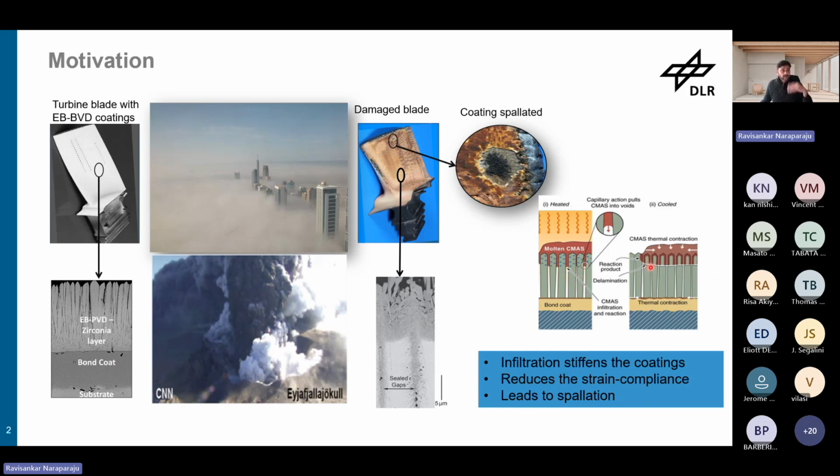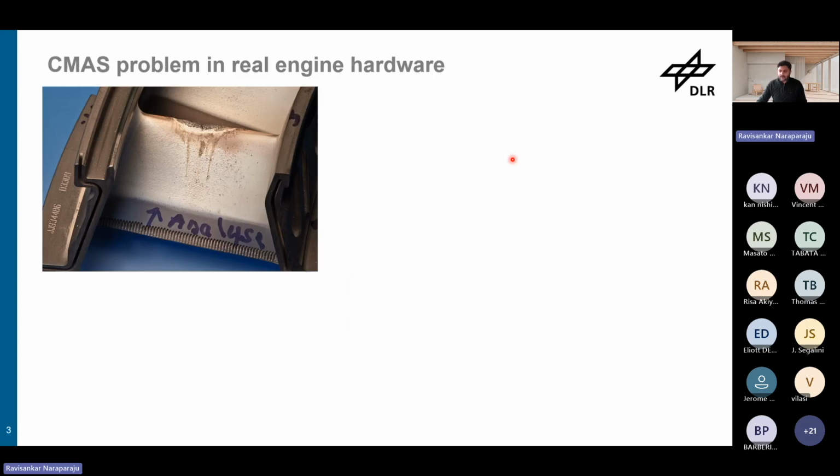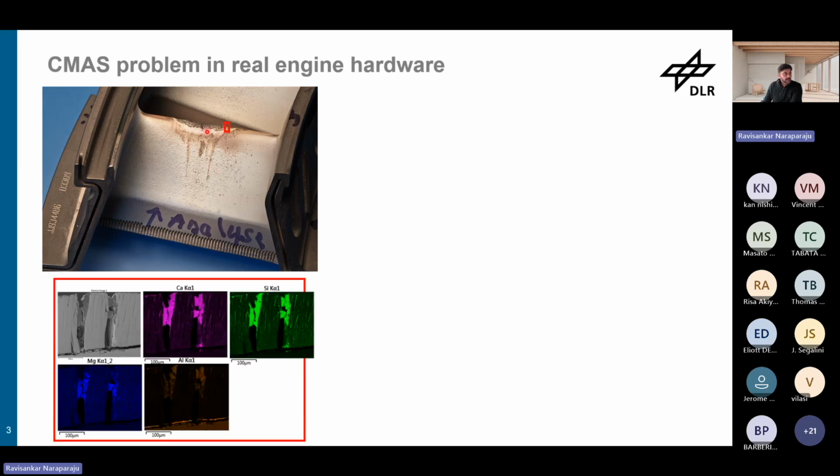Then, during thermal cycling, a crack happens here, and the CMAS-infiltrated area chips off, and that's how you see the damaged parts. As typical examples, I am also going to show you some hardware. This is a vane which, in principle, should be completely coated with TBC, and as you can see, the molten particles are mainly CMAS particles, but the TBC is basically spalled. I also want to show you the profile, because many people think that CMAS infiltration will be uniform, but it depends upon the hotspots.